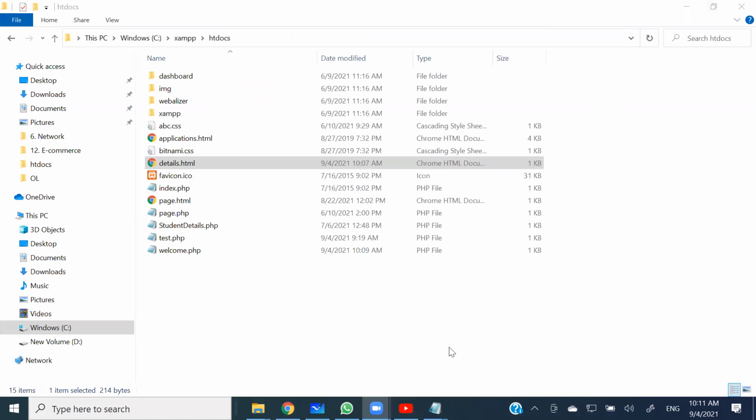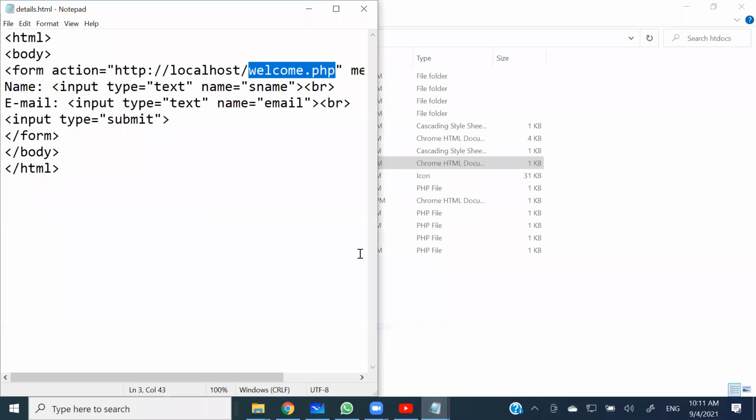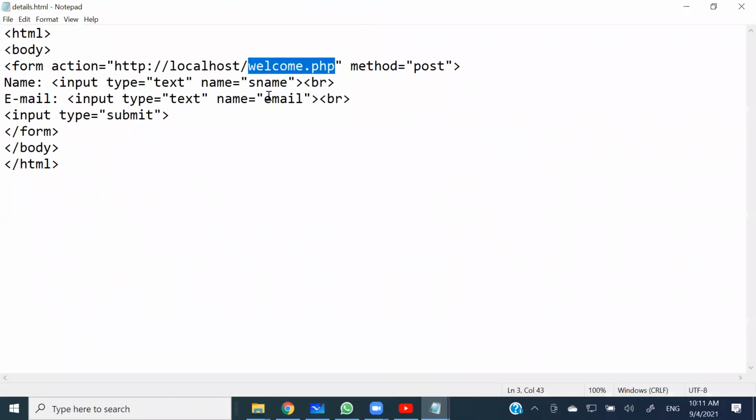Okay. The only difference, which you have to understand and not change in the notes, is the way that you are going to give this action. Because if you give just a PHP file name, it's not going to work, because a PHP file works on a server.